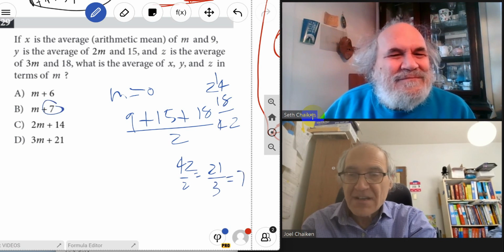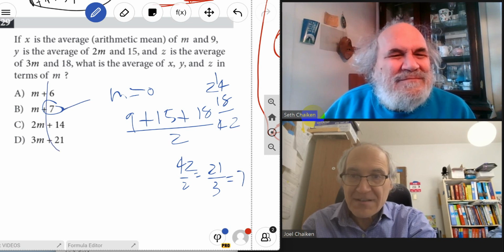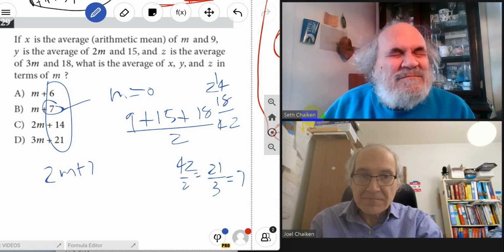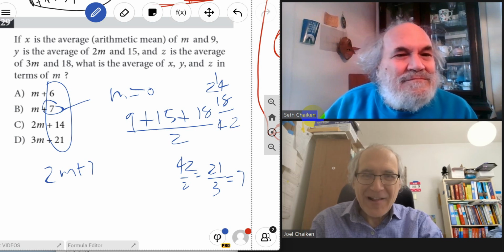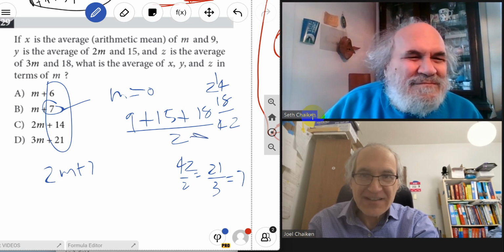That's the only answer. And Seth pointed out that you can get away with this because these numbers are unique. If you had a 2m plus 7, then this method actually would work, because m is 0. But it's a really, really clever way to do the problem. Wow. Thank you, Eliav, for pointing this out. You have to keep track of what to do: you take half, and then they're taking the average of 3 things, so then you have to divide by 3.